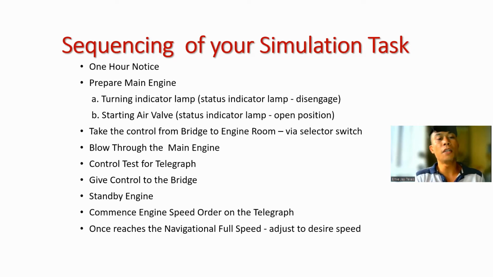And then once you reach navigational full speed, the speed of the main engine may not yet fully reach its desired value. So, for example, it is only at 70%. So you must adjust, you must throttle. Who throttles the speed? The bridge throttles the speed and adjusts it. Okay?